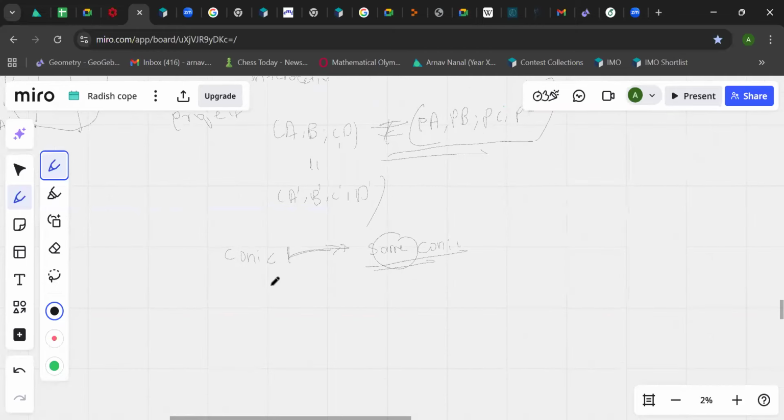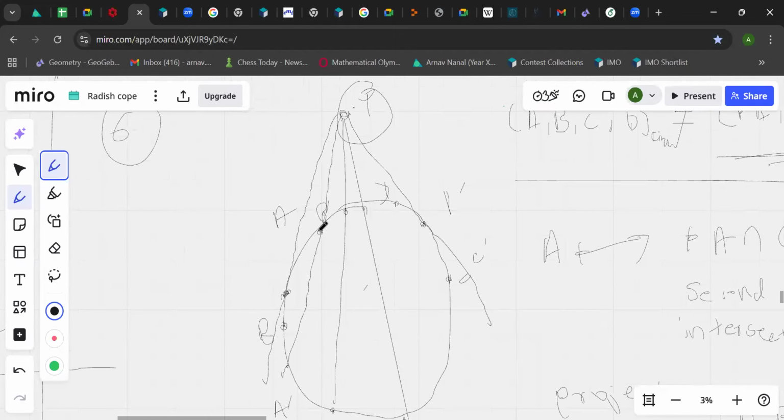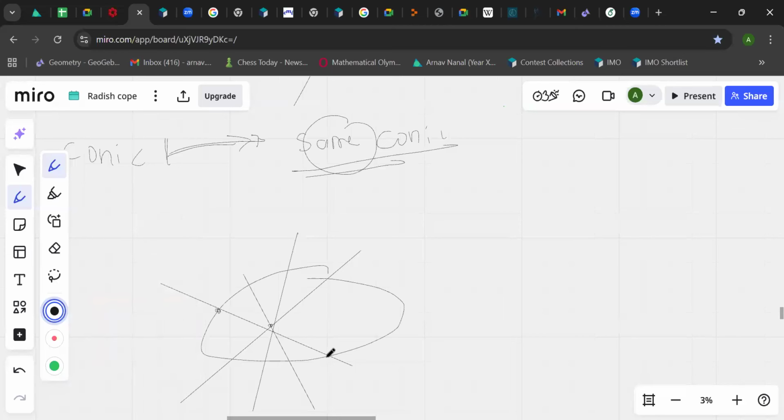Why you can think about it that way is if you take a pencil, then the map is no longer bijective because these two will map to the same line. So basically conic to the same conic. You have this thing, and if you have a point somewhere here, oh my God, I can't draw anything. So basically this point maps here. If this is A, this is F of A. If this is B, this is F of B.